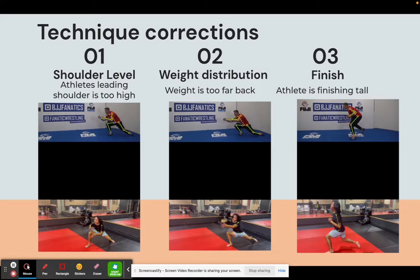When I first took videos of his shooting form, I compared it to a professional, and I noticed that there were three main issues with his form. One, his shoulder level. His leading shoulder was too high and it was more square to the mat, rather than him leading with his shoulder on the same side of his leading foot and having that shoulder at a lower level. Two, his weight distribution was too far back, and three, his finish was too tall. He should be finishing in his wrestling position, but instead he was standing up towards the end.